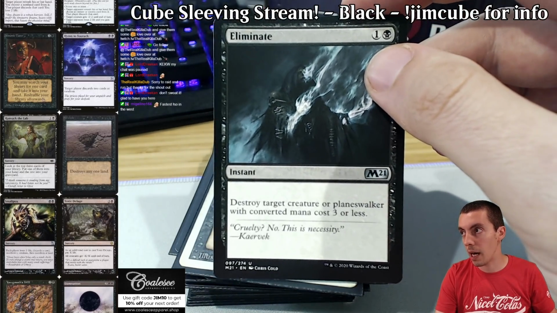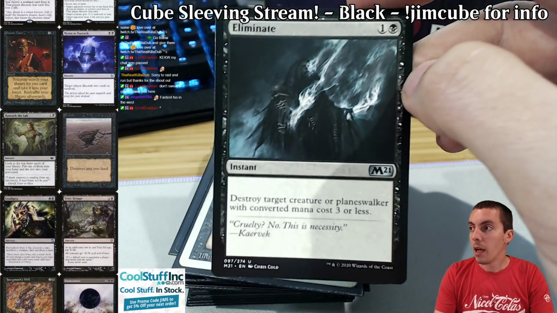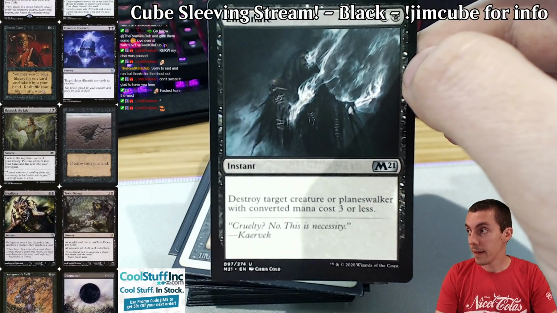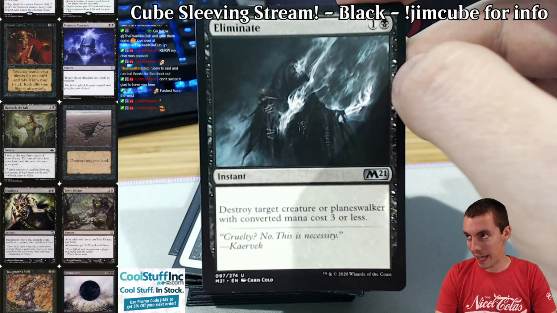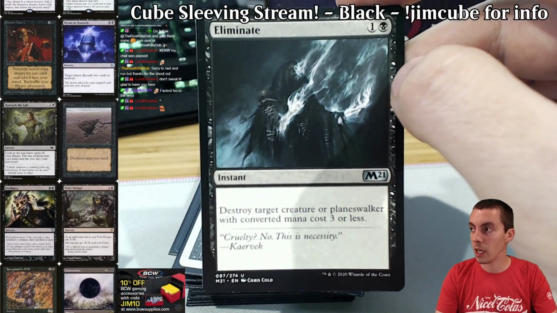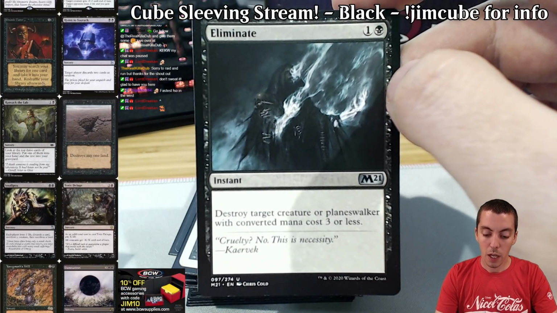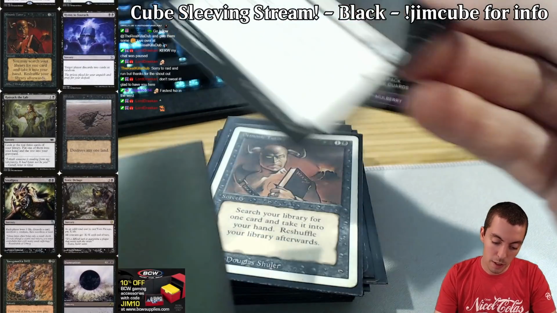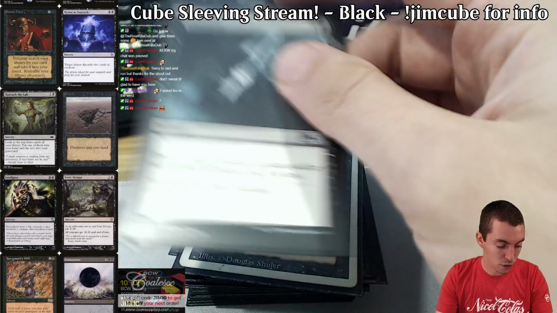Eliminate's an important one. So Eliminate is one of our removal spells in black. Killing Planeswalkers is important. You know, Oko is in the cube. I know, but it is. We'll get to that when we get to the multicolored cards. But there are some Planeswalkers that need to be killed, and we just need to have kill spells in black. One of the best ones. So Eliminate's great. Flexible kill spell, which is awesome.